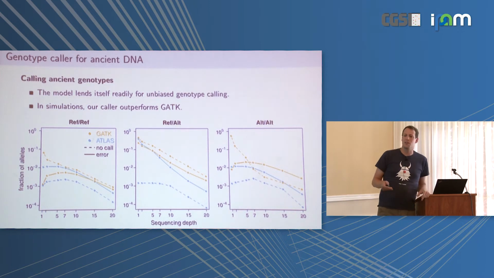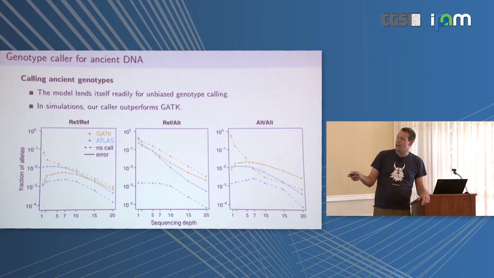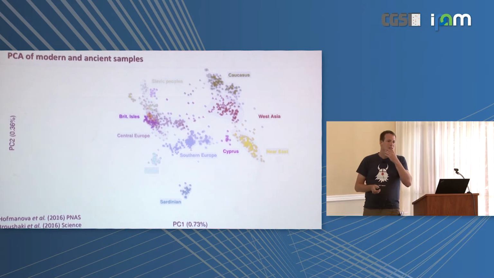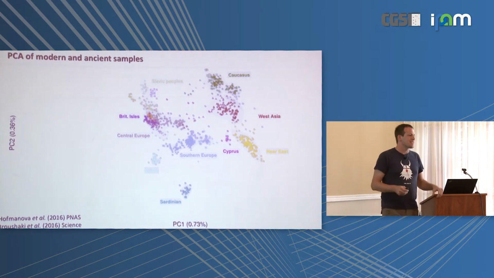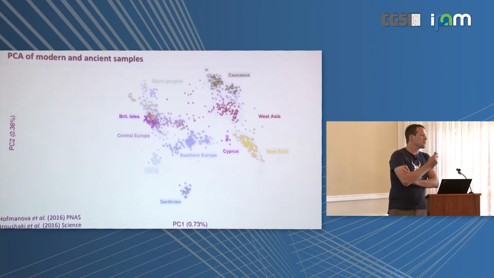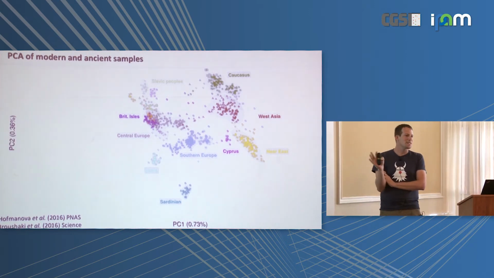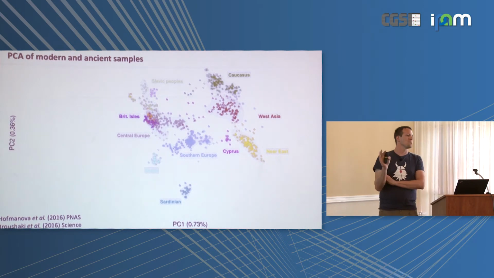genotype calls, and if we incorporate postmortem damage directly into the model, then we also have a much higher accuracy than GATK. Okay, so let's go back to biology, like the original question that I said, let's see where these farmers were coming from. I'm just going to show here a very, very simple type of analysis. We did more complicated analyses, but this is the graphically most appealing.